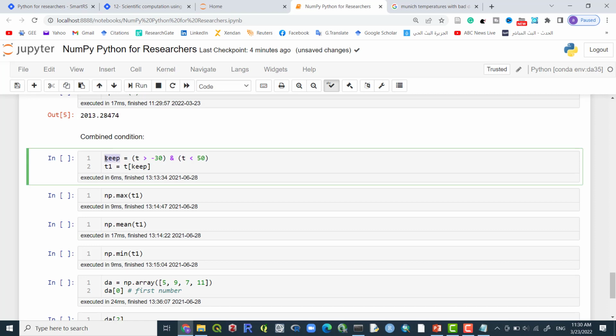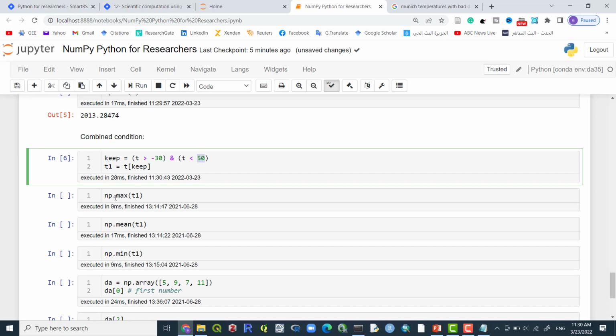We name it keep equal t greater than minus 30 and t smaller than 50. Then we name our data t1 equal t using the combined condition of keep. Now our data should be greater than minus 30 and smaller than 50.